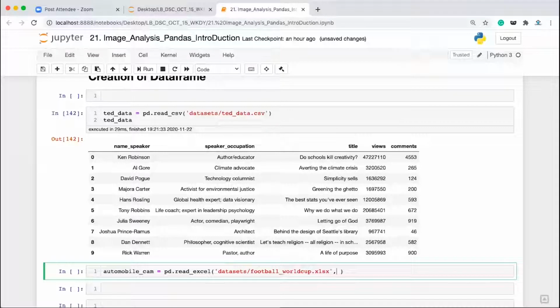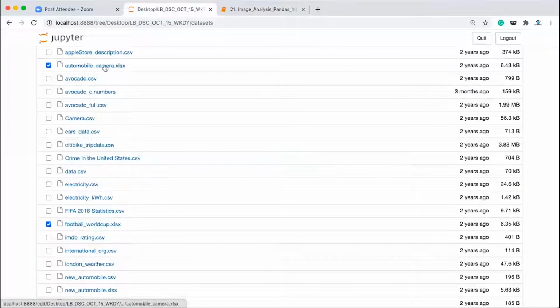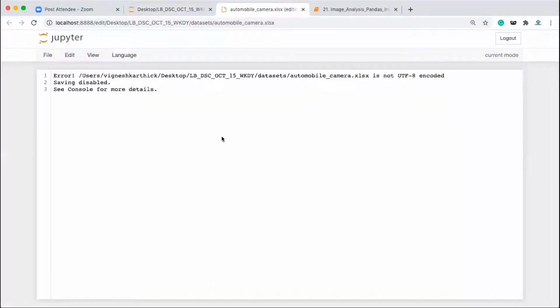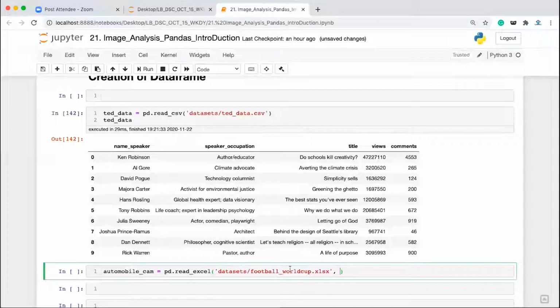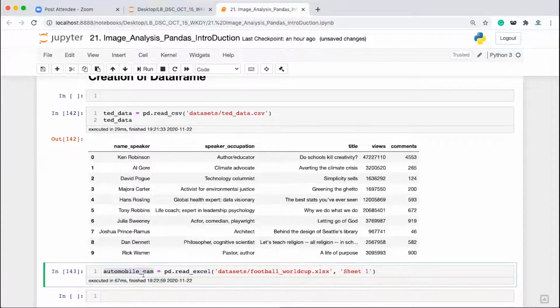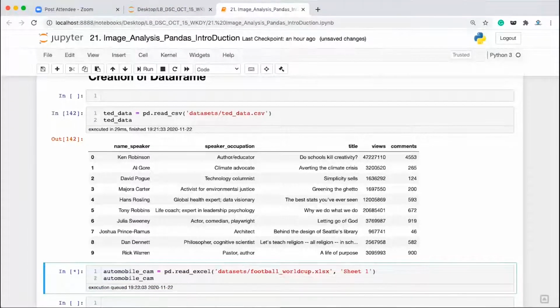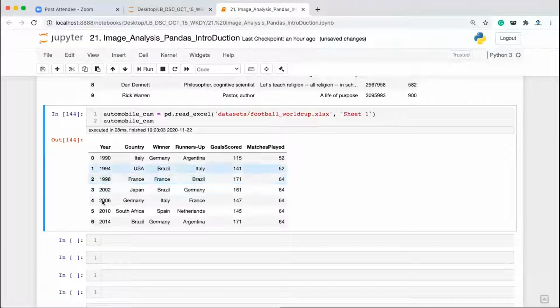You can use any file. You can open automobile_camera and check the sheet name. I cannot get the sheet name here, but I know we have Sheet1, so I'll be using Sheet1. Execute this and let's see whether it is coming. Okay, yes, so we have this data. We have read the Excel data which is there in Sheet1 in the form of a data frame.